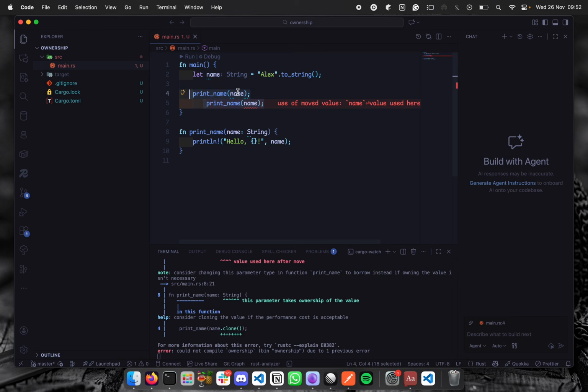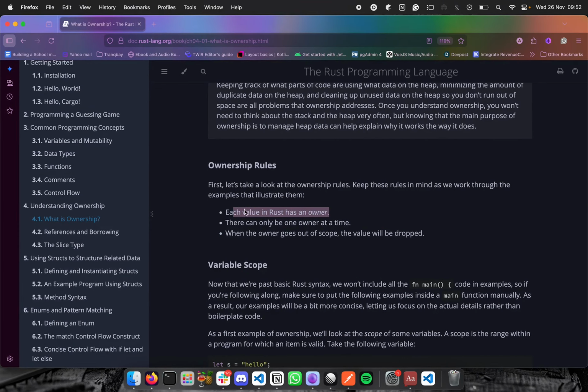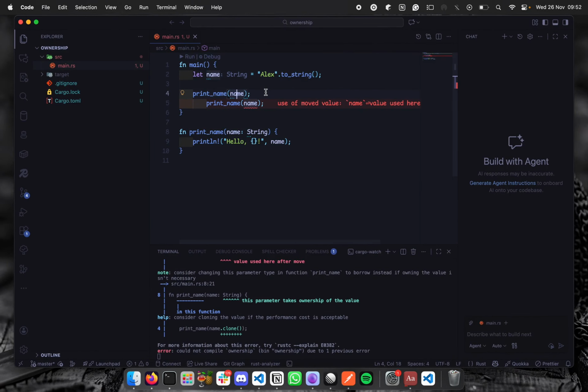It says that when the owner goes out of scope, the value is dropped. Now lifetime in quotes this time does not mean the lifetime as we have it in Rust. The value dies when this function execution finishes. That's what I mean by the lifetime.